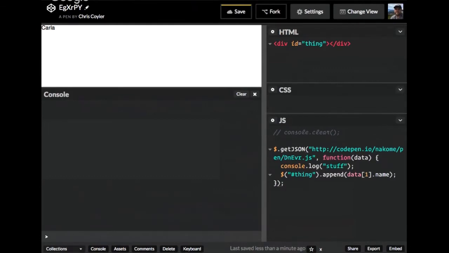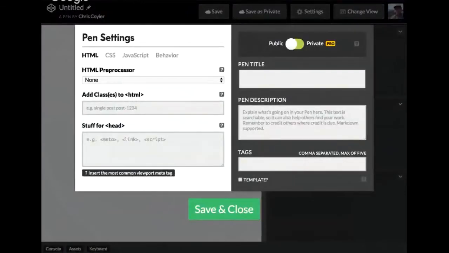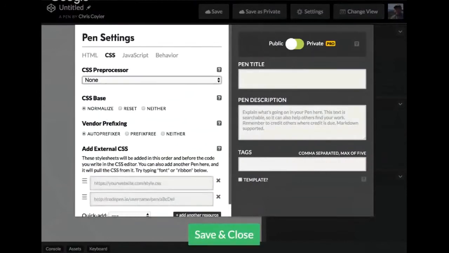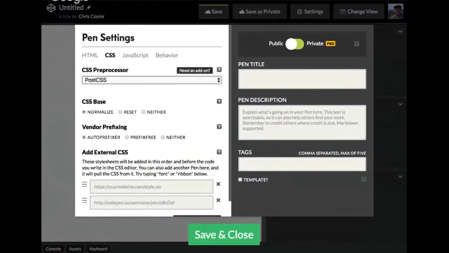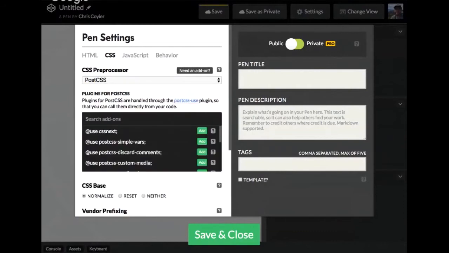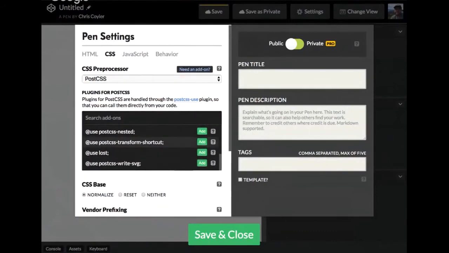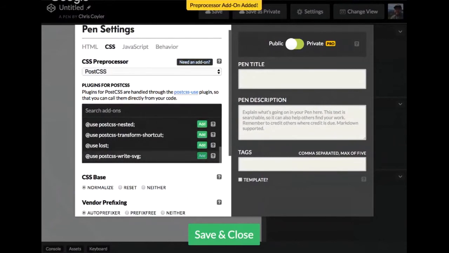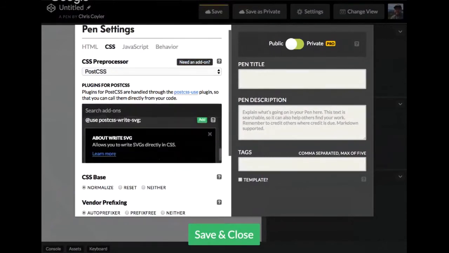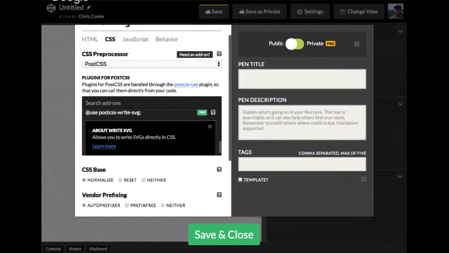Let's just give ourselves maybe a new pen. It's not just Sass, of course, either. It's Less and Stylus and PostCSS. PostCSS doesn't do anything by itself, but it's like, do you want to use this cool SVG mixin that we have, the Lost grid? It gives you the syntax of how these things work, examples of it.